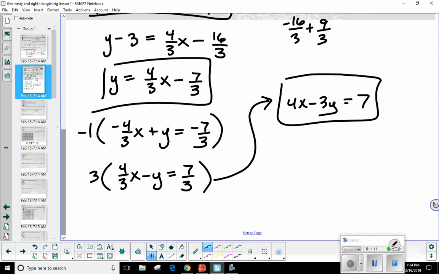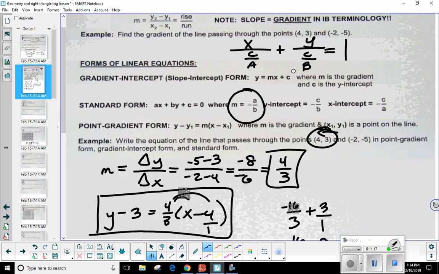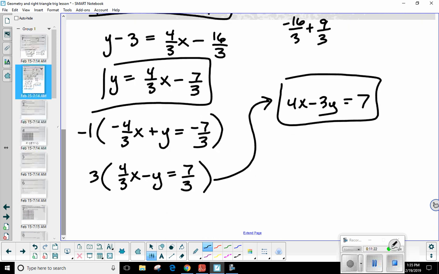Let's do it on the board. If we want to put it in double intercept form, we want to make sure that it's in this form here where the denominators are my intercepts. So we can just reverse this idea. You remember, if you're dividing by a fraction, then you multiply by its reciprocal, right? Well, you can also reverse that idea. If you're multiplying by a fraction, then that's the same as dividing by its reciprocal. So if I'm multiplying by 4, this will be equivalent to x over what? 1/4.